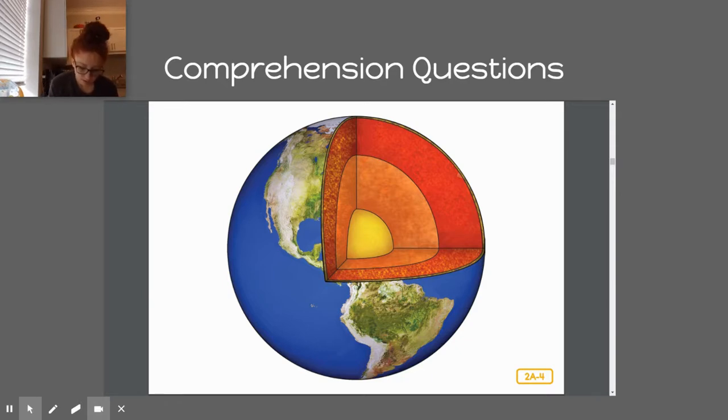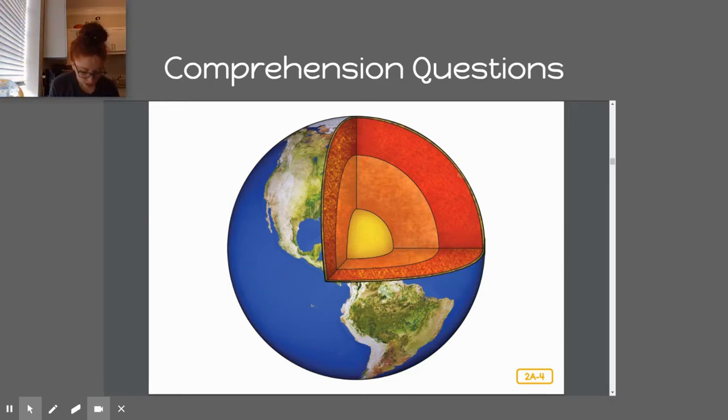Would you rather have a layer of mustard or a layer of ketchup on your hamburger? I'd rather have a layer of mustard. Would you rather walk barefoot on a layer of rocks or on a layer of grass? I'd rather walk barefoot on a layer of grass. Rocks would hurt. Would you rather wear one layer or several layers of clothing? That one depends. If it's summer, then I would rather wear one layer. But if it's winter, I'd probably like to wear multiple layers.